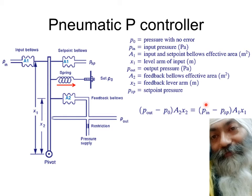So what is happening in the clockwise direction is just that you have the difference of P in and PSP. So P in is moving in this direction and PSP is moving in this direction. I'm just supposing for the time being that P in is more than PSP, that is the error. So P in minus PSP is the error. This is producing some torque in the clockwise direction, making this flapper move in this direction, thereby decreasing the gap between the flapper and the nozzle.